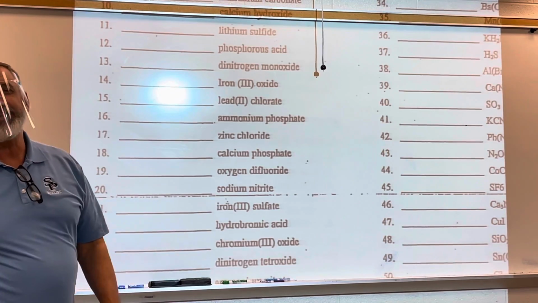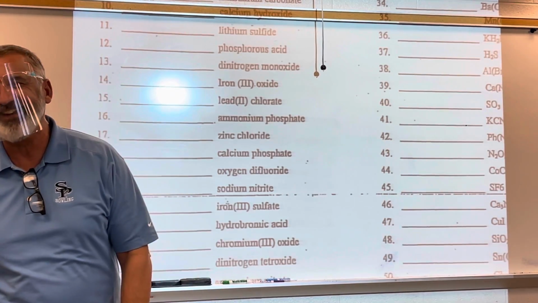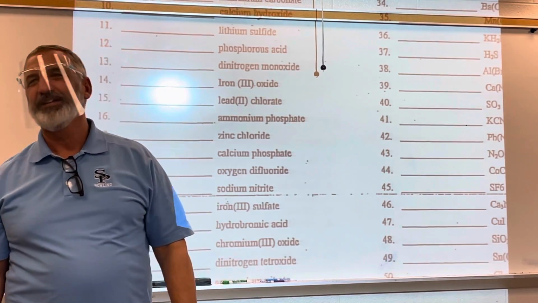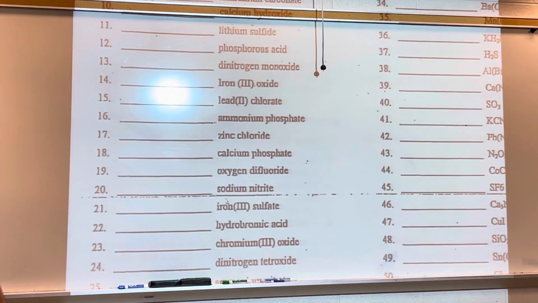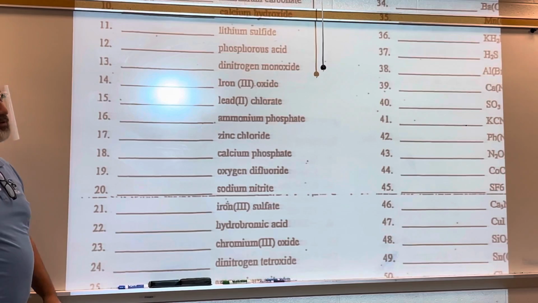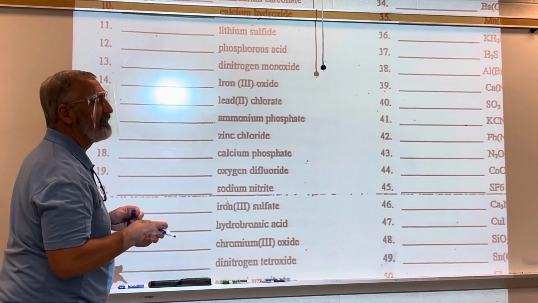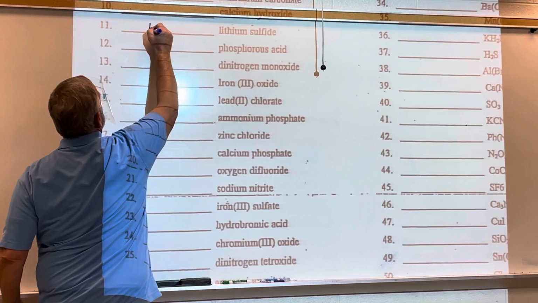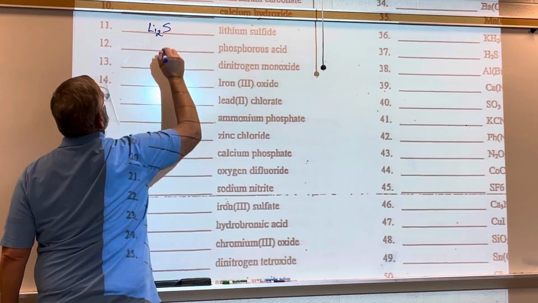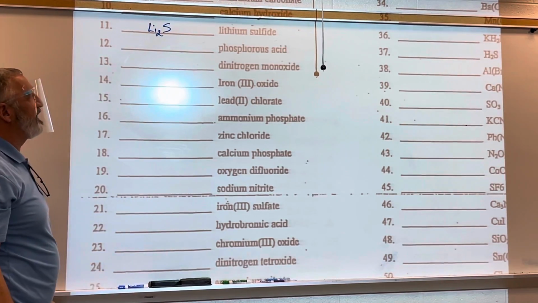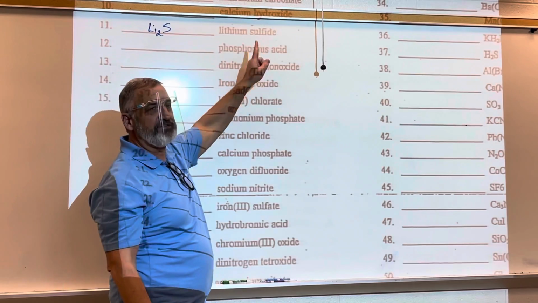Hi, welcome. Today is Tuesday, February 9th? Anyway, advanced level chemistry here at Spain Park. Going over naming. So we got to do this quickly. So, Clay, what'd you get for number 11? Lithium sulfide. What's the formula? Li2S. Lithium's +1, sulfide is -2. Because it's I, we know it's just sulfur.